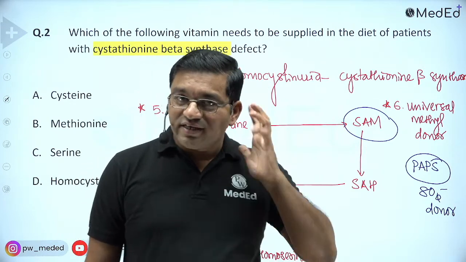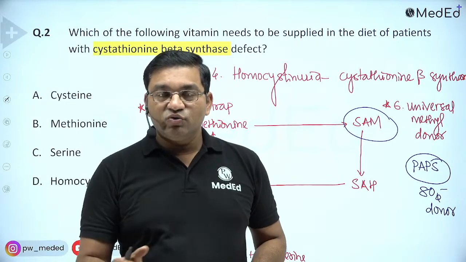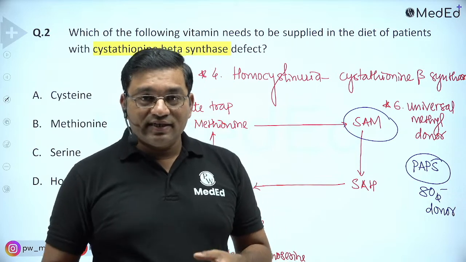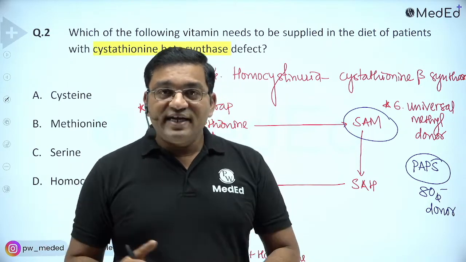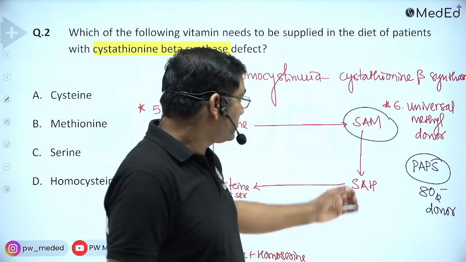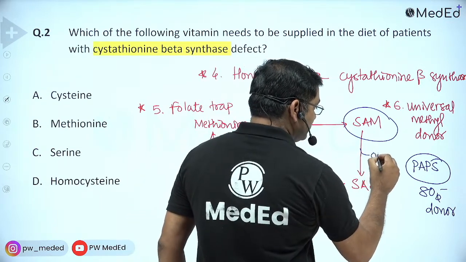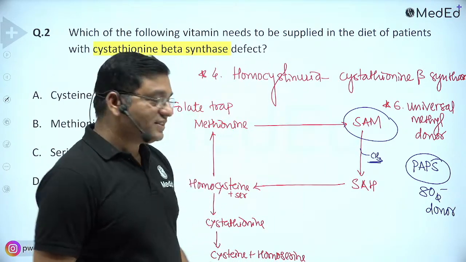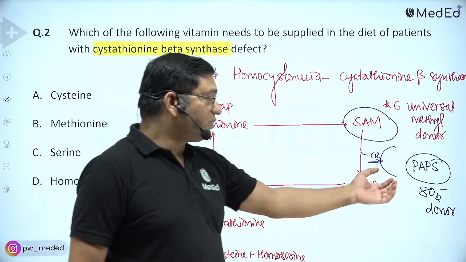Can you recollect some transmethylation reactions? Norepinephrine is converted into epinephrine. Guanidoacetate is converted into creatine. Okay, epinephrine is converted into metanephrine. N-acetyl serotonin is converted into melatonin. These are the transmethylation reactions. So the methyl group which is donated by S-adenosyl methionine is accepted by an acceptor and it is converted into the methylated products.